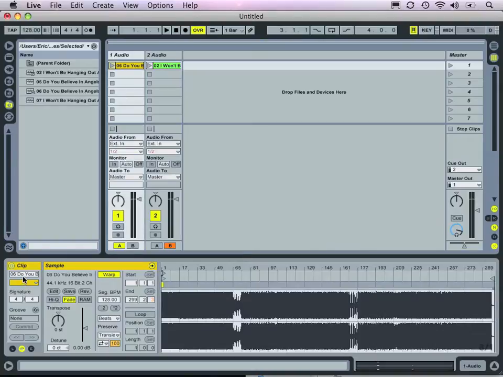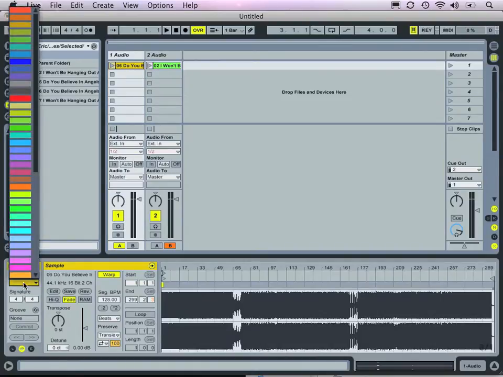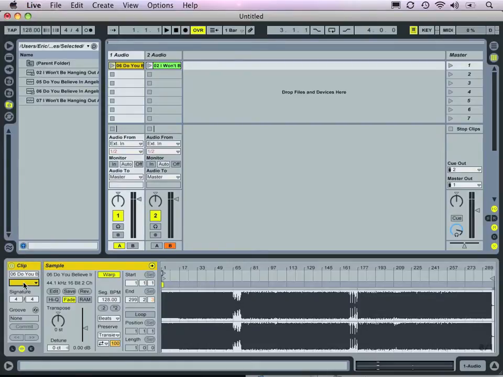If you look over here on the left, you can see we've got the title of the clip. This is taken from the file name that we loaded in. We've got an assignable color that you can use to refer to any number of things. A display color can be used to visually indicate musical style, perhaps key, maybe intensity level, or the part of the evening you want to play the track at. Below that, we've got key signature, and this basically just tells Ableton how to break up the measures that it calculates when it warps. We'll talk about this in just a moment.